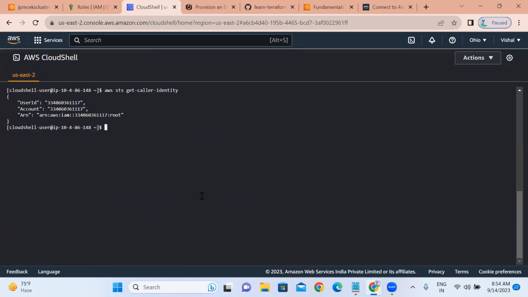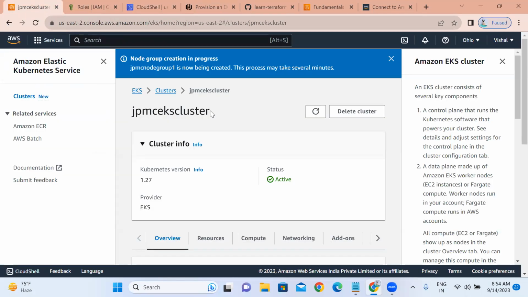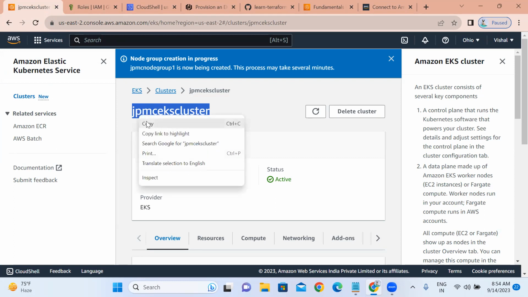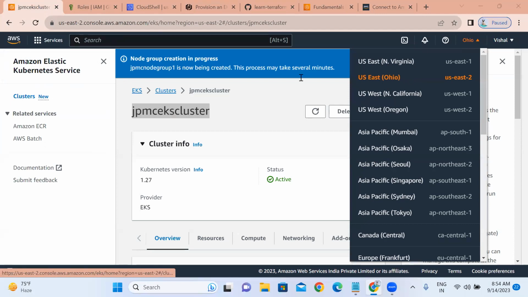This will show our basic account ID, all these it shows. Then we need to set up the cluster name and region name, US East 2 we have.